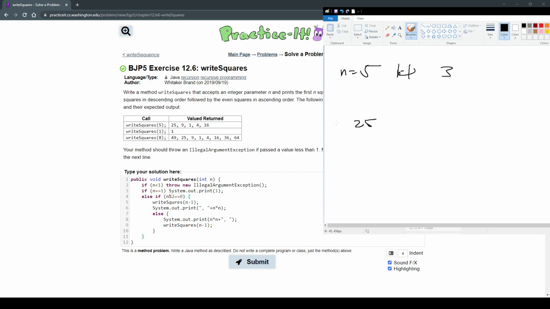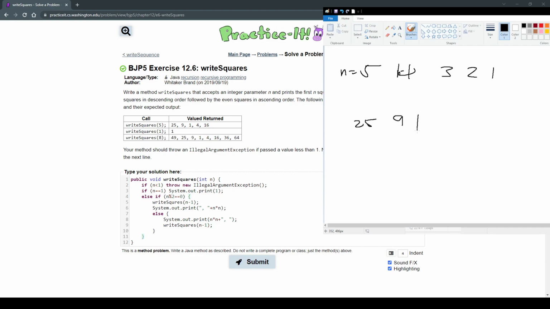So this is our n equals 3, and then it's going to print out 9. Then you're going to go straight to 2, which recurses first, and then prints. So it's going to recurse to 1. 1 prints out 1. So that means now all the recursion is done.